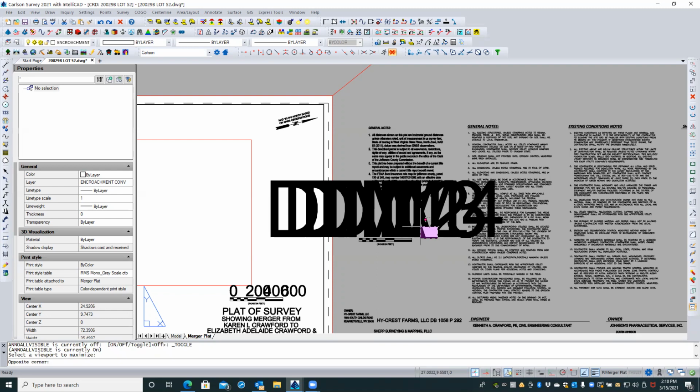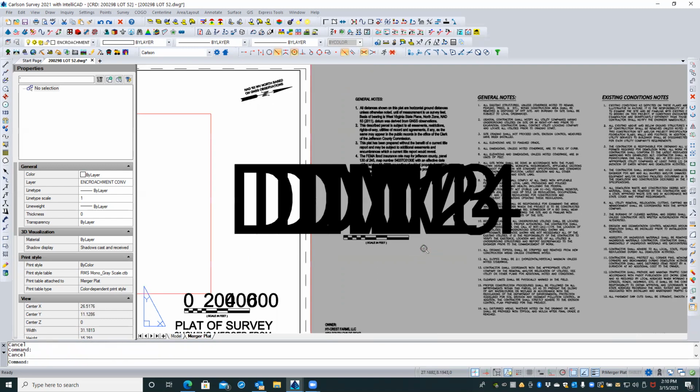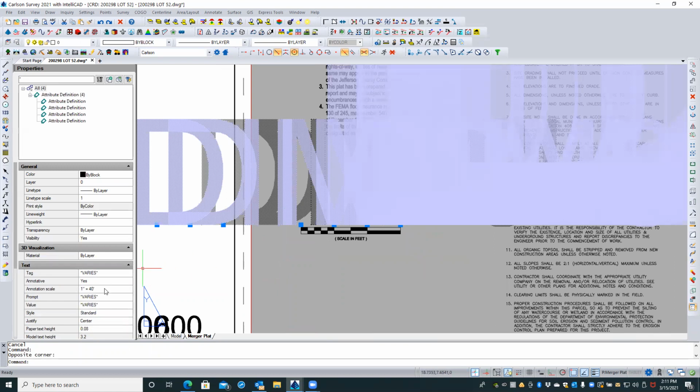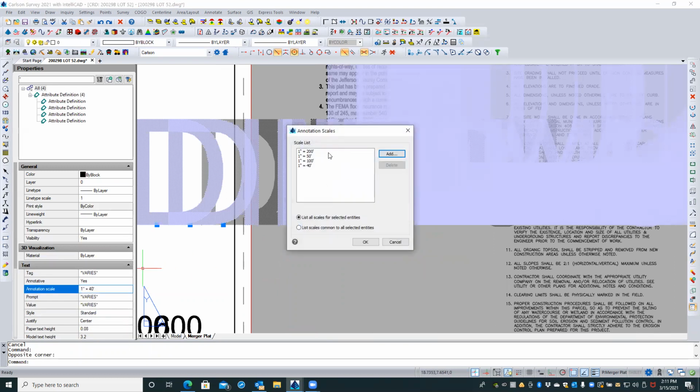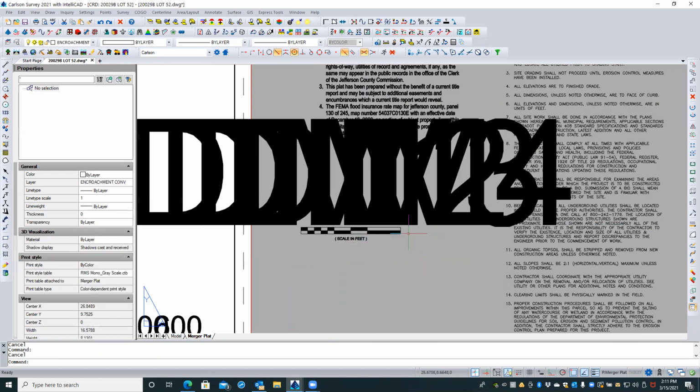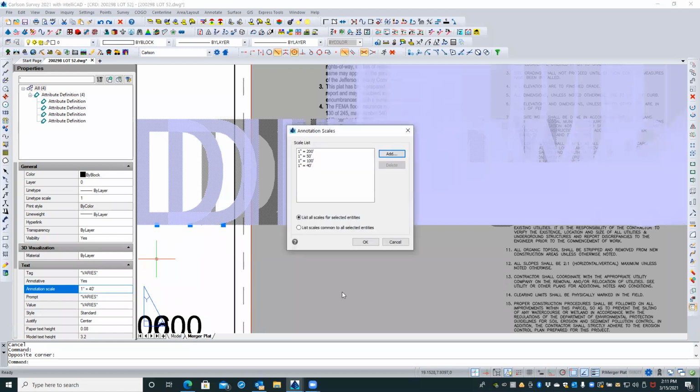But still, so now what is it? All right, let's take each of those, and it needs an annotation scale. And why does it think it's this?